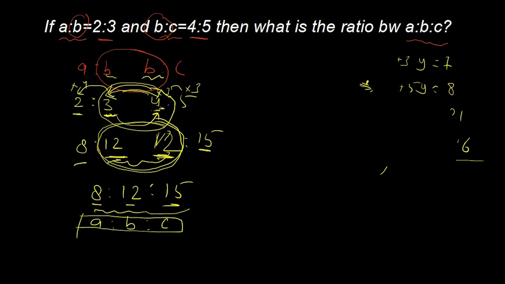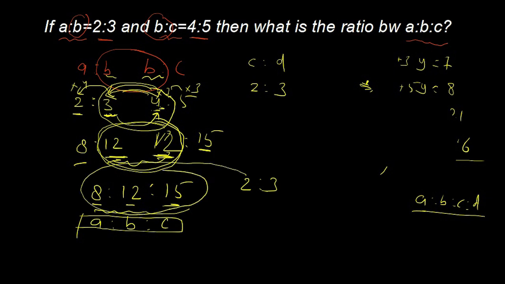You can also do it further actually. Let's say C is to D is given to you and they asked you the value of A is to B is to C is to D. So what we have to do? Let's say C is to D is given to you, let's say 2 is to 3. Okay, so now the values are there. A is to B is to C. So this whole quantity should be multiplied by 2 now, because you are multiplying this number. You can't multiply this 15 only by 2 actually. You need to multiply all the numbers by 2. Okay, so let's write down the values of A is to B is to C is to D.